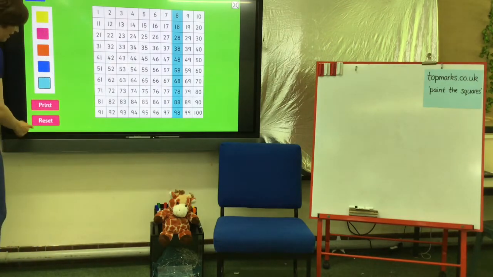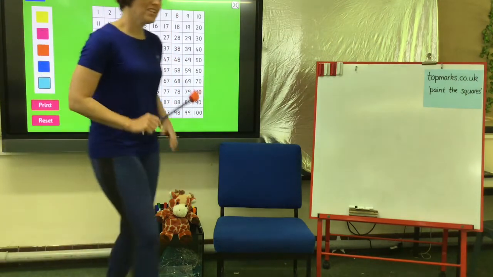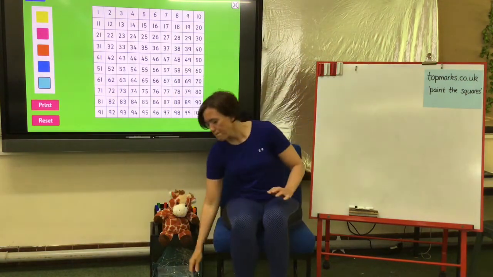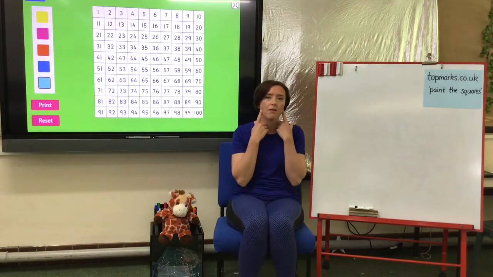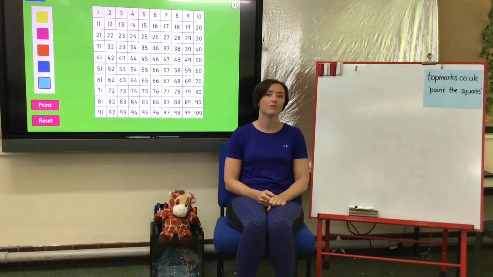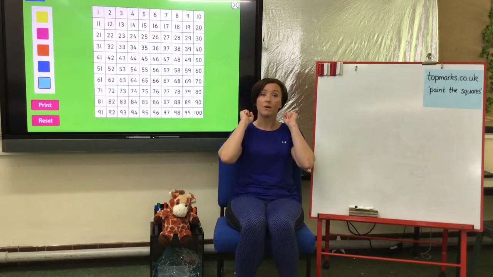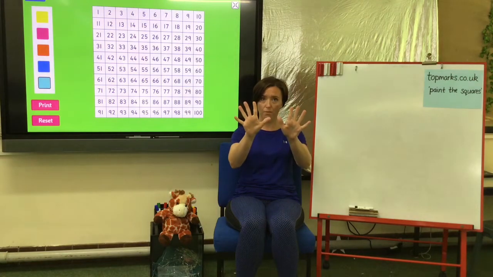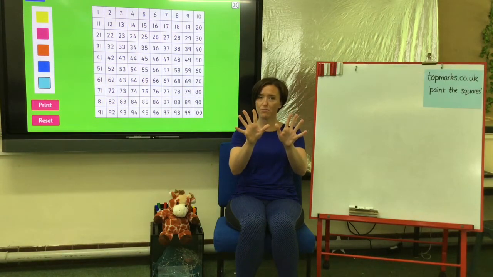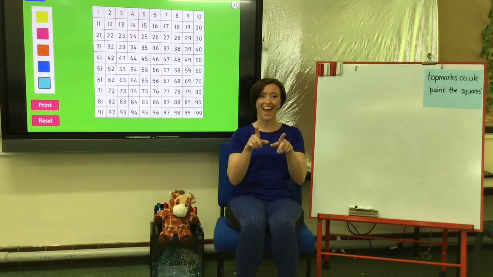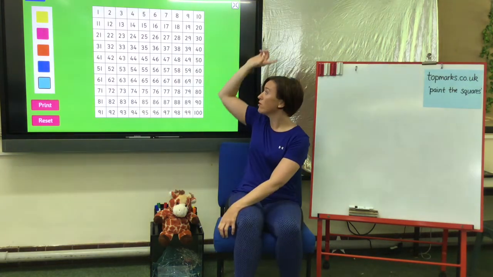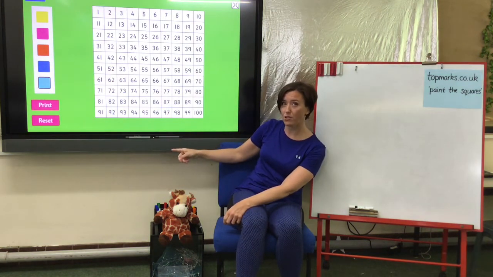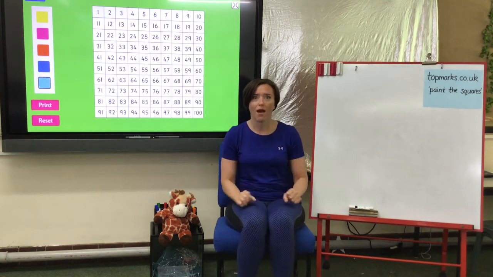Fantastic. Okay. Now, I'm going to challenge you a little bit. We're going to count again. I'm going to count in steps of 10, but I'm going to count those steps in my head. I'm going to show you my counting steps of 10 by doing hand flashes. So every time I flash my hands, that's one step of 10. Okay, so I'm not going to say the numbers, and I want to see if you can guess what number I'm counting up to. So I might not go all the way down the tens columns. You've got to watch my hand flashes.